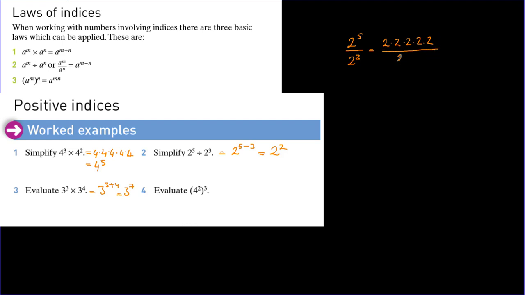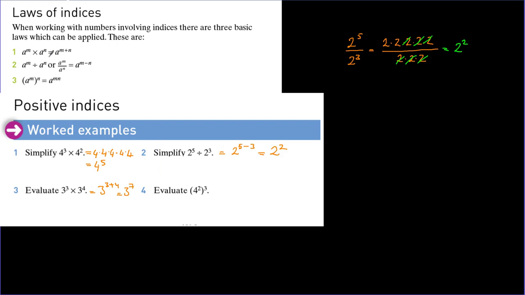I have to write 2 five times, then 2 to the power of 3, three times. And if I start to simplify them, I'm going to simplify like this. Then the result is going to be equal to 2 to the power of 2 only, because we are left with only 2 to the power of 2. As you see, we are having the same.